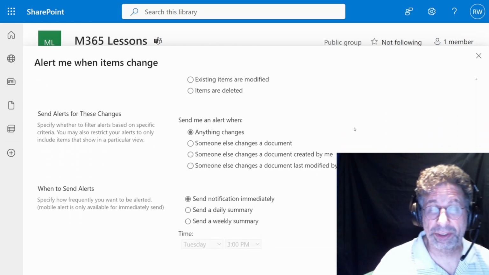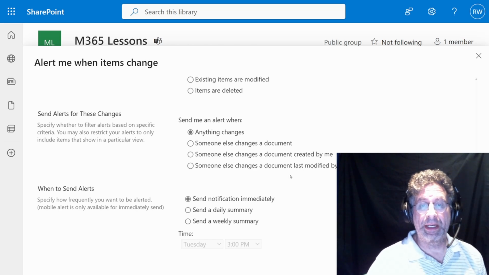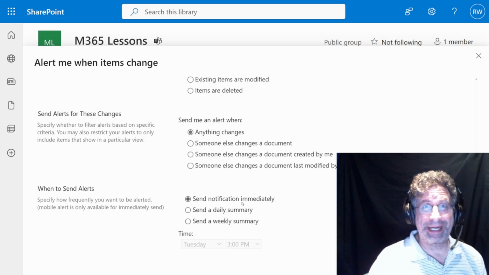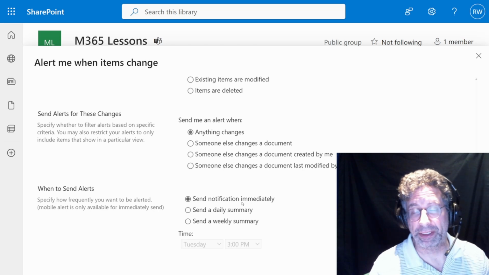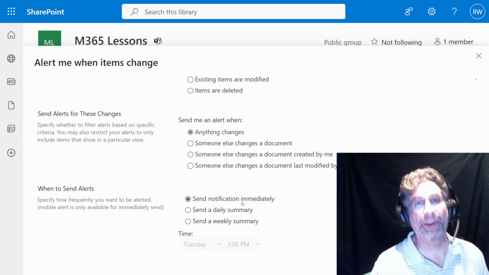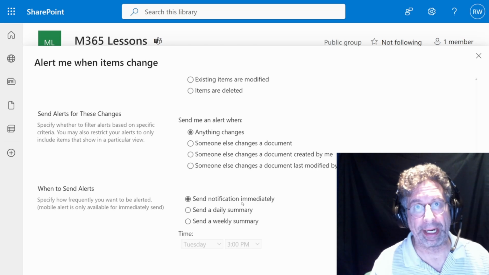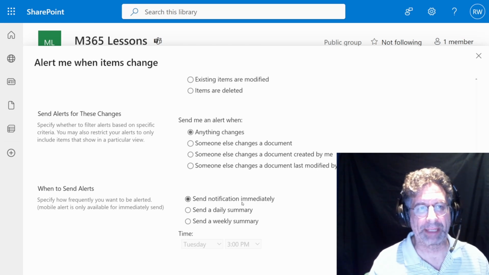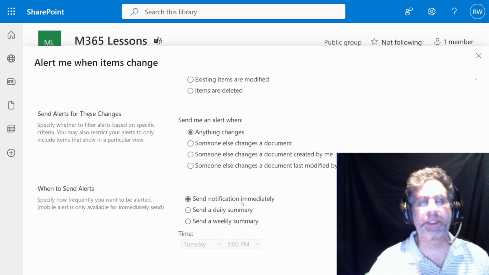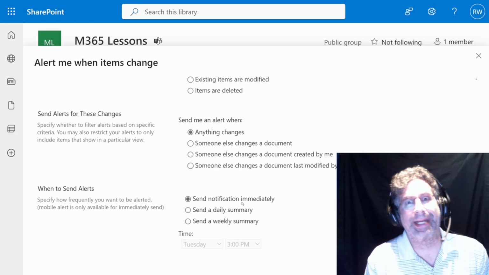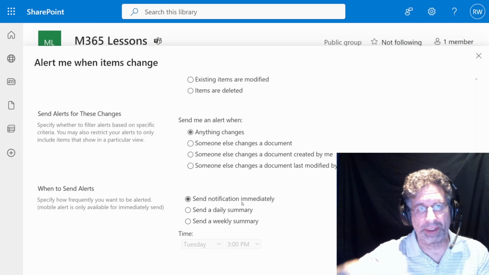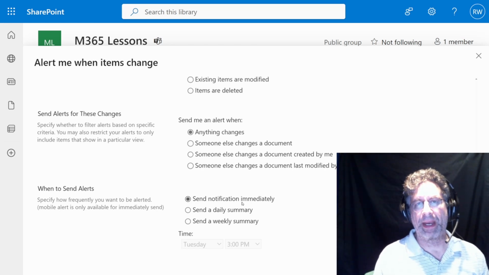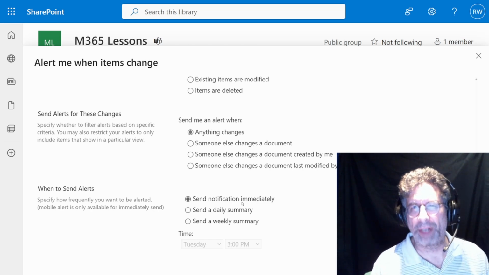Lastly, and this is the most important thing that a lot of people don't realize, it actually starts at "Send notification immediately." Not for an entire document library. Are you kidding? Let's just go ahead and do the forehead slap right now, because honestly, that is not what you want. If this is a busy document library where people are constantly making changes to documents, uploading documents constantly, moving documents around, editing just the metadata that's attached to the documents, you are going to have a nightmare. Your inbox is going to fill up within just a matter of hours. So you probably do not want that.